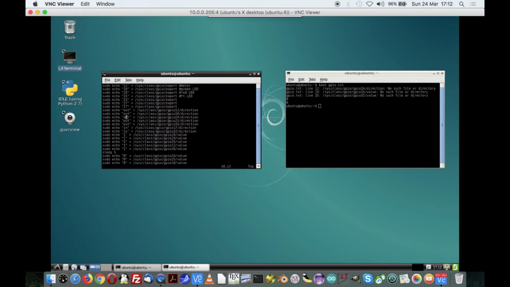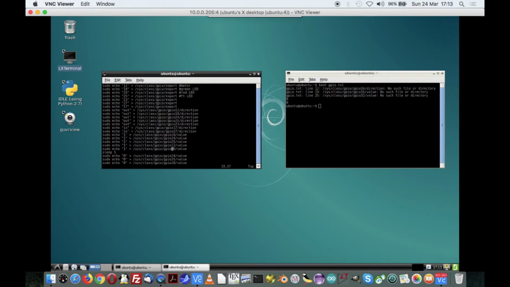Then the direction. Out goes 12. Out goes 18, 24, 25 and 23. And in goes 17 and 27. So 12 and 16 doesn't even exist.